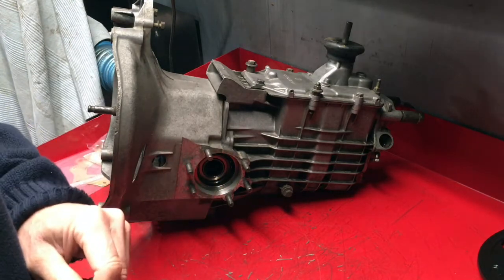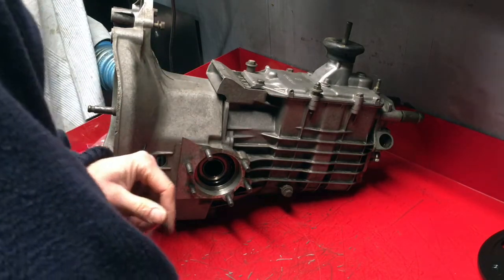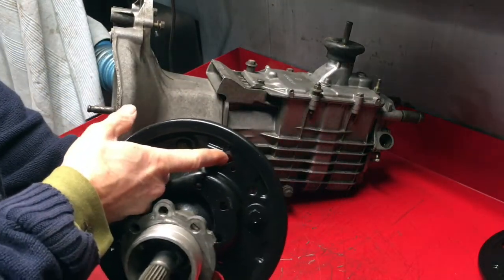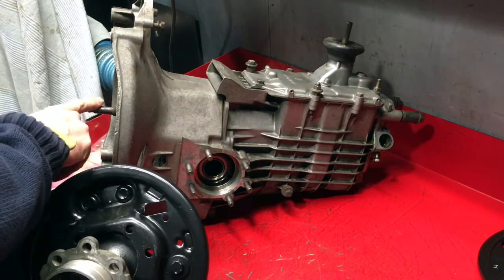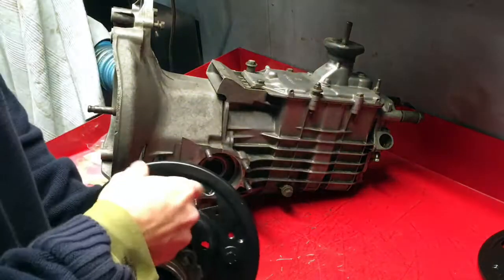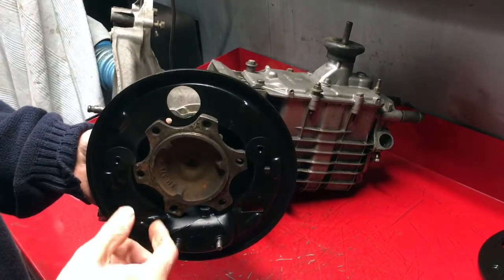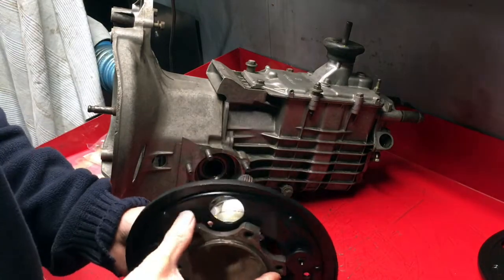So now the stub axles have shims in them, so you need to make sure you have the right number of shims in the right size, and of course put the right stub axle back in the right place. Fortunately, the latter is relatively easy because there's a hole here for the handbrake cable to go on. Now the handbrake cable was coming in from the back of the car, which is in that direction, because this is the engine. The engine sits at the front, the gearbox behind it. These are rear gearbox mounts. So this entry point, which sits on the back here, like that, is where the cable comes in, which tells me that this indeed is the one for this side, because with it orientated that way around, it fits in.